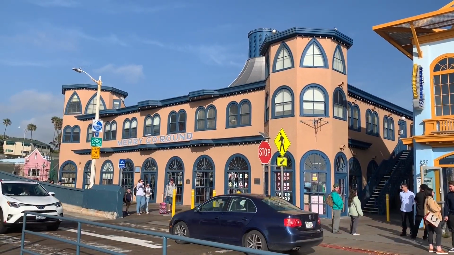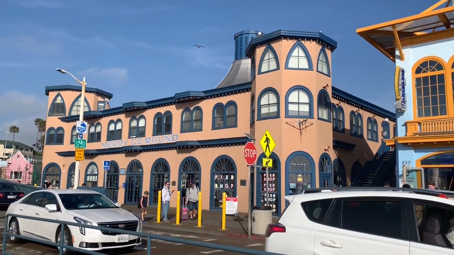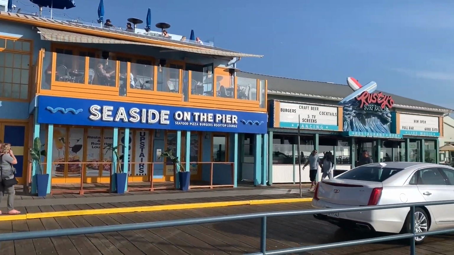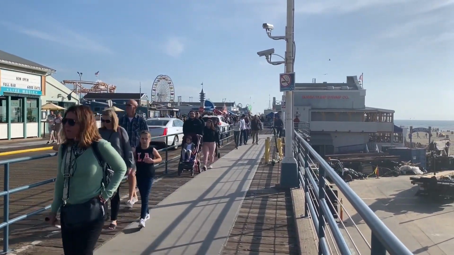So here is the first building. This is the merry-go-round building. You can see the merry-go-round building. And here is the seaside on the pier, and other restaurants that are on the pier. Here you can walk down to the pier and see what you can find.